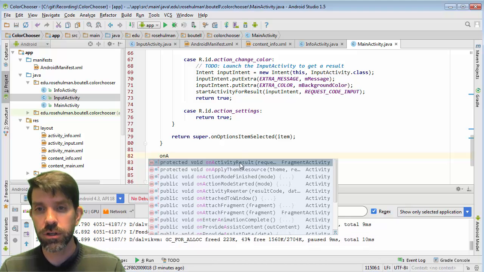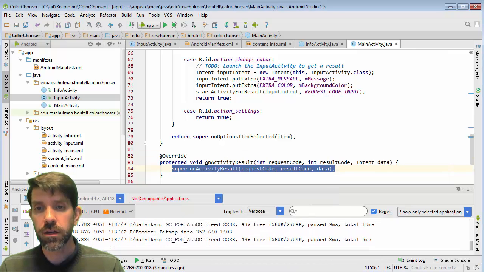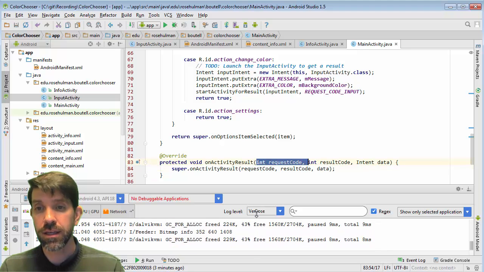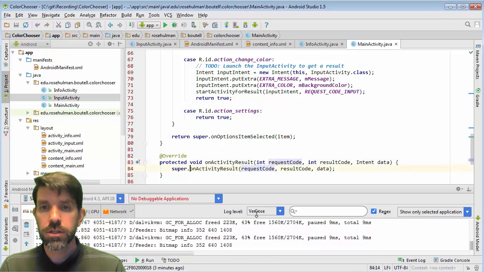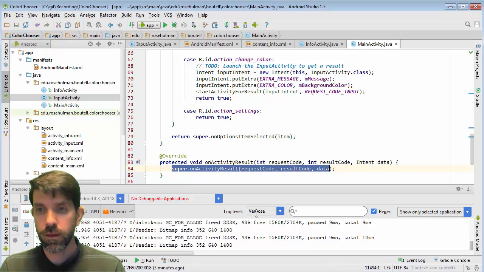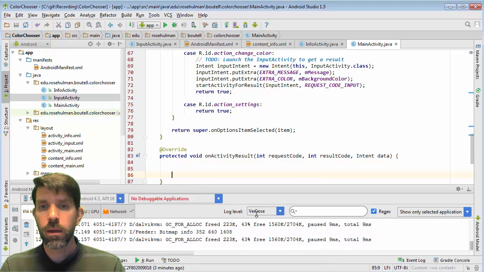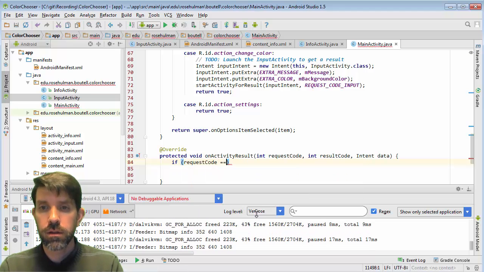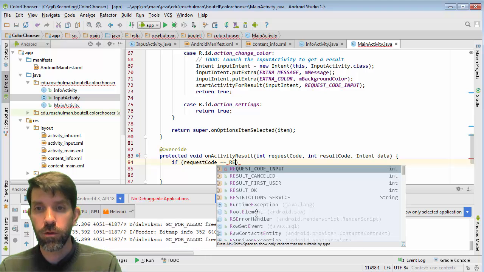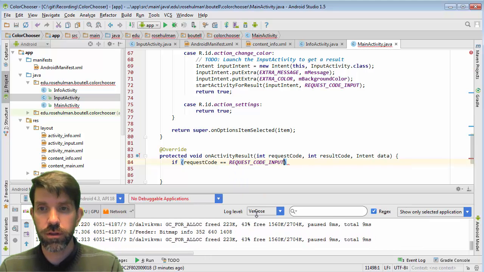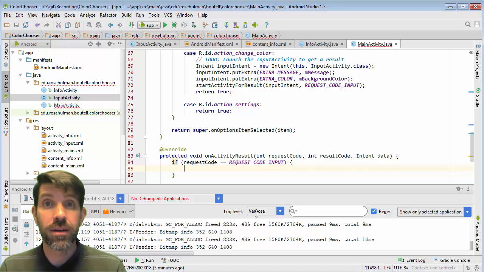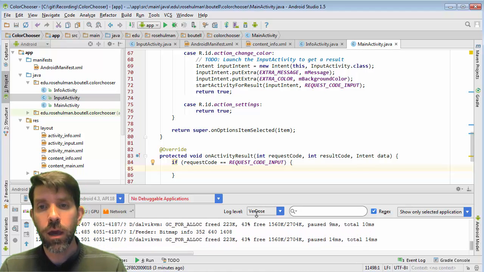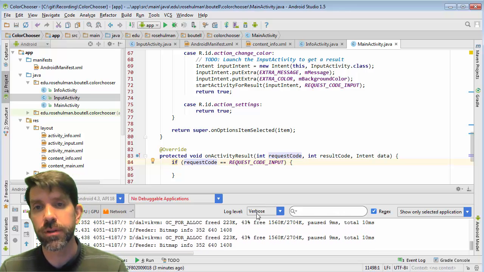So onActivityResult is going to come back and give me a request code. I could even put in here, getting rid of this guy, if the request code that's come back double equals the one that I launched it with, then go ahead and extract information. We'll leave that there for now. It's going to be a little bit more complicated than this, but not much actually.